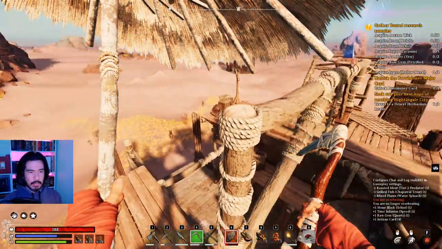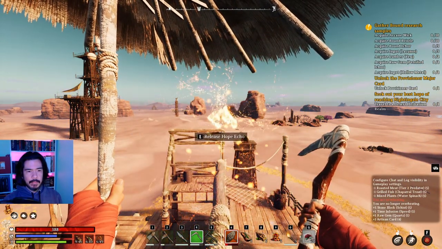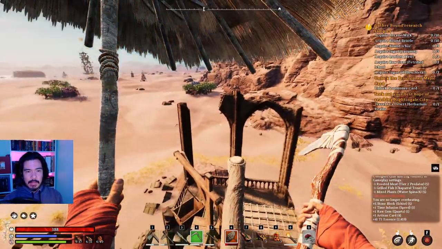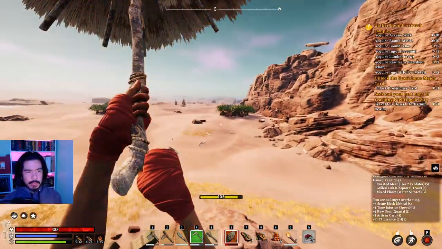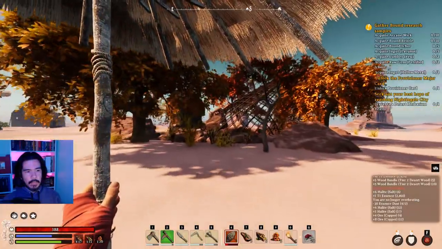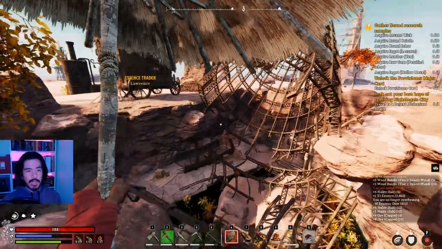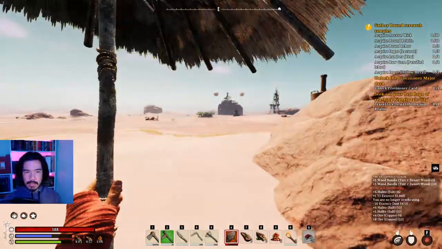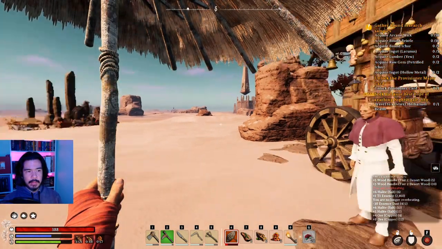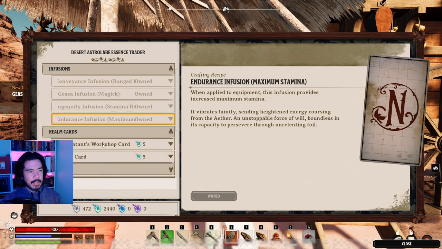It's a cool looking tower thing. Essence. Okay. Oh man, we got a ways to go. Oh, this is quite a sight. We need to go down there and take a look. First, let's talk to the trader. Oh, this guy's gonna bother us, I know it. Get an infusion, endurance infusion. Let's just get it all.